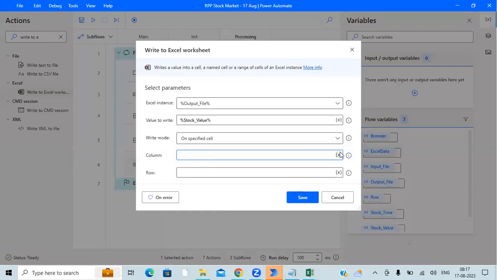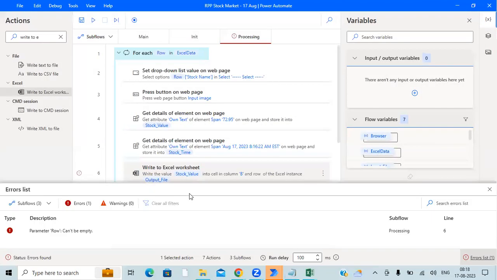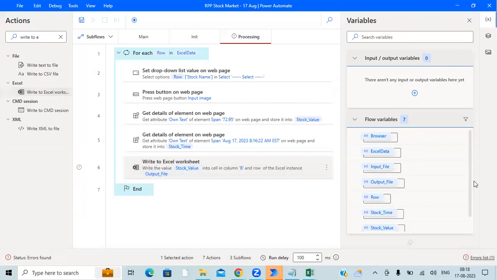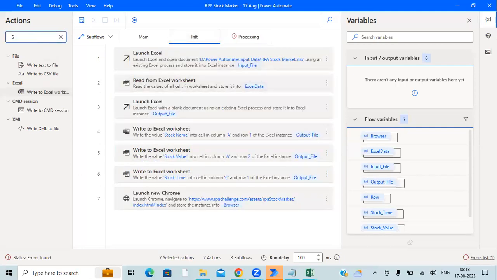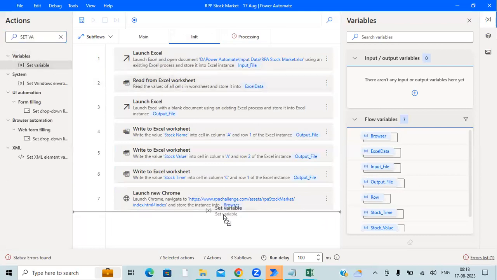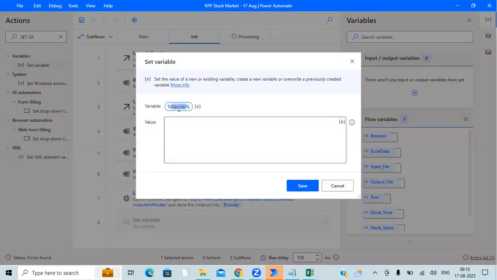So where we have to write, we have to start writing from B, right? But again, we have to write in B2, B3, B4, all the things, right? So we need a counter variable, right? So click on the same. For that, we have to create a counter variable, right? And that counter variable we have to create into the initialization. So here, we can do set variable. Here I will mention row count, right? Row count or counter, anything is fine. And I will give the initial value as 1 basically.